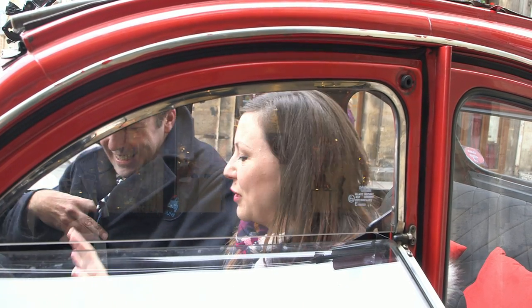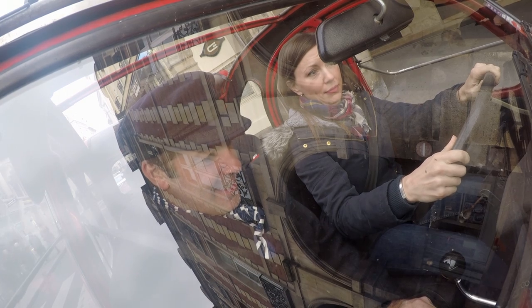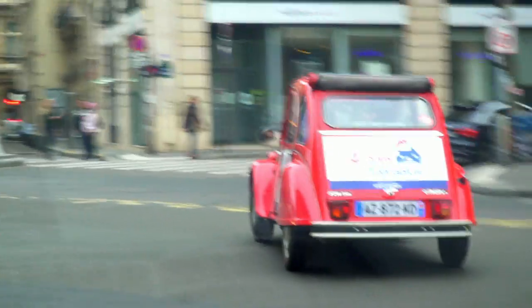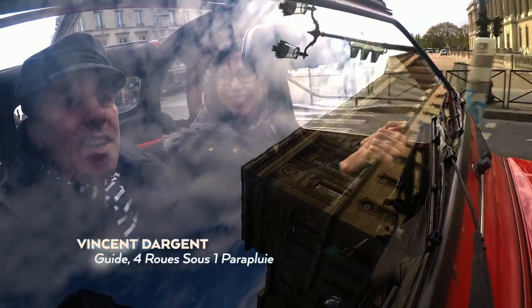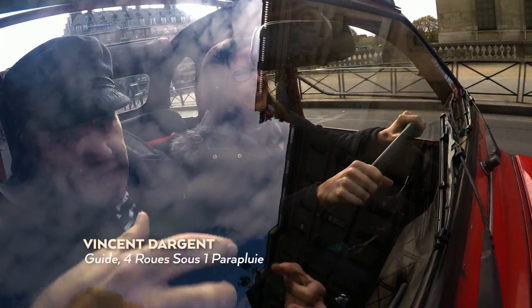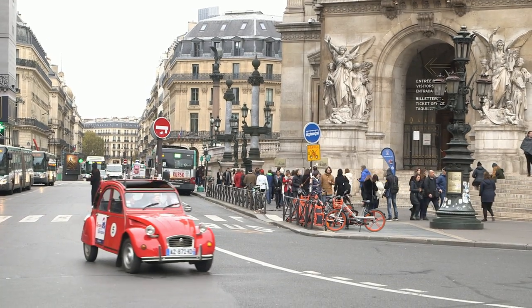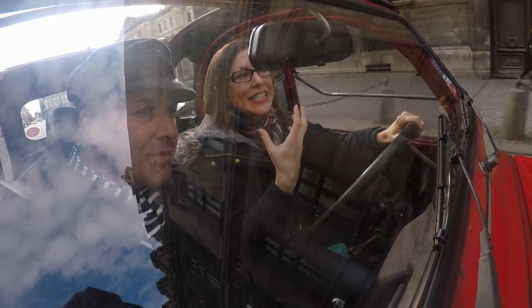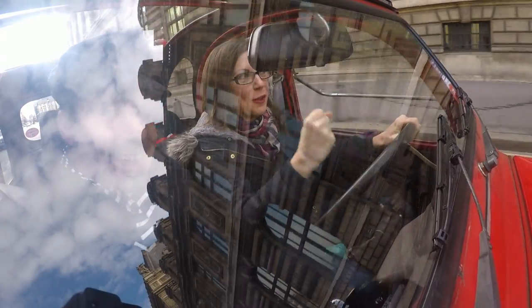This might take... please excuse me if we bunny hop up the street. Driving a 2CV feels actually very different to any kind of modern car. You can feel the engine under your foot and the noise of the car. And it's very physical. It's not a car that goes very fast, but that's not the goal. It is a very active experience. There's no sitting back and letting the car do its work — you have to be involved.